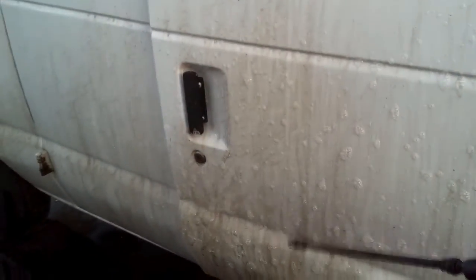Let me show you what you can do with this purple stuff. Now this van probably hasn't been washed in a while, and it's got stuff on it from probably a couple of snowstorms. But you can spray it on here. Now this stuff, I don't really care about the paint too much on this vehicle, but it will etch a lot of paint, so you've got to be careful, especially with older paint jobs. We'll just do a quick sample here on how this looks, and I'll show you how this stuff works. Like I say, it's called Super Clean. Grab my pistol here.